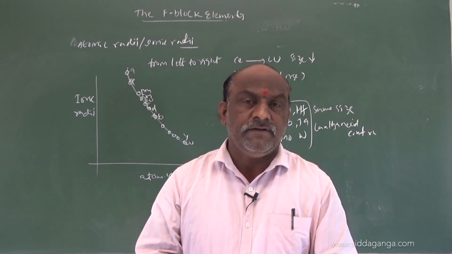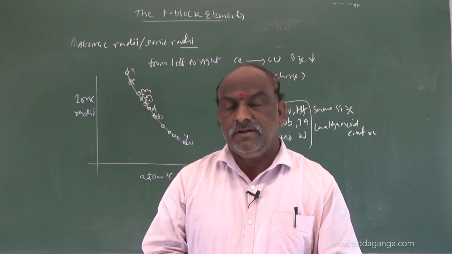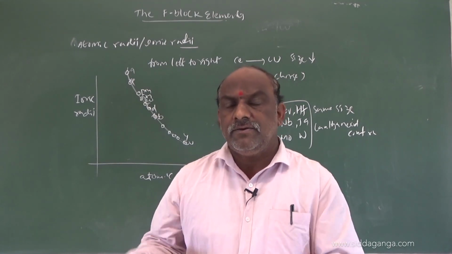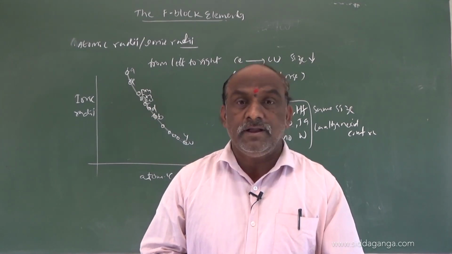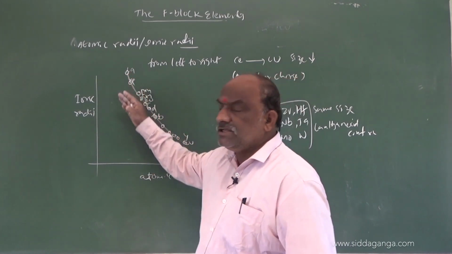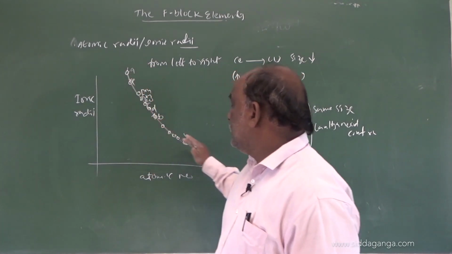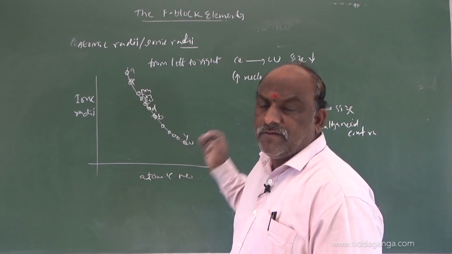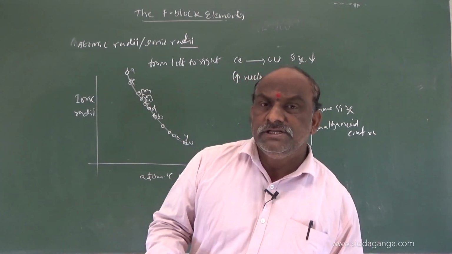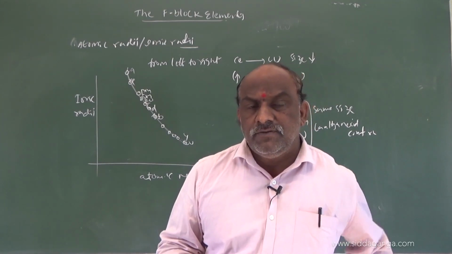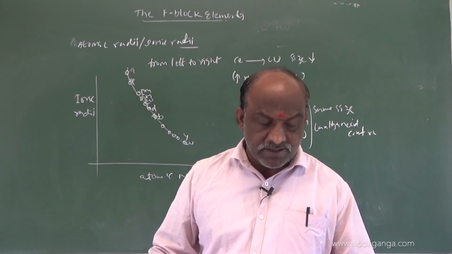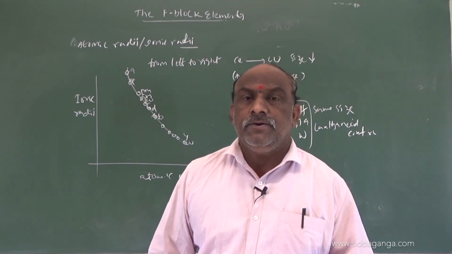Compared to f-f and compared to d-d screening, one 4f orbital screens another lightly, but one 3d orbital screens others more. Due to that, a gradual decrease is found from lanthanum to lutetium, and this is explained in the form of lanthanide contraction. This lanthanide contraction influences the 4d series and 5d series elements. In the 4d to 5d series we expect the size to increase, but instead the size becomes nearly the same due to lanthanide contraction.